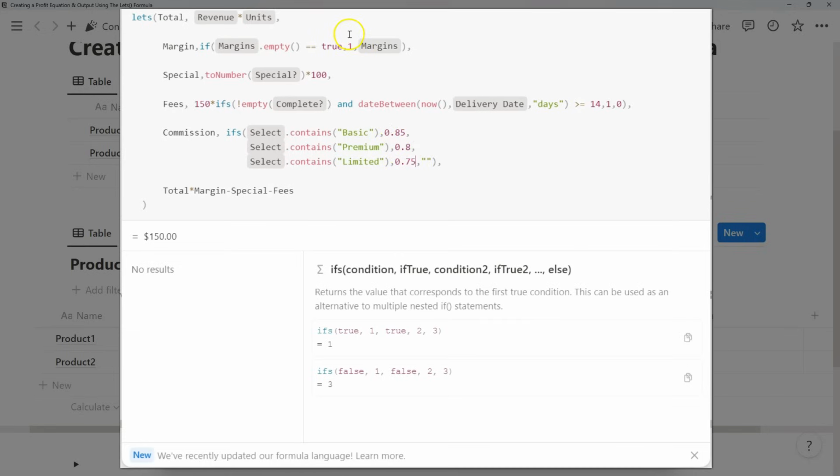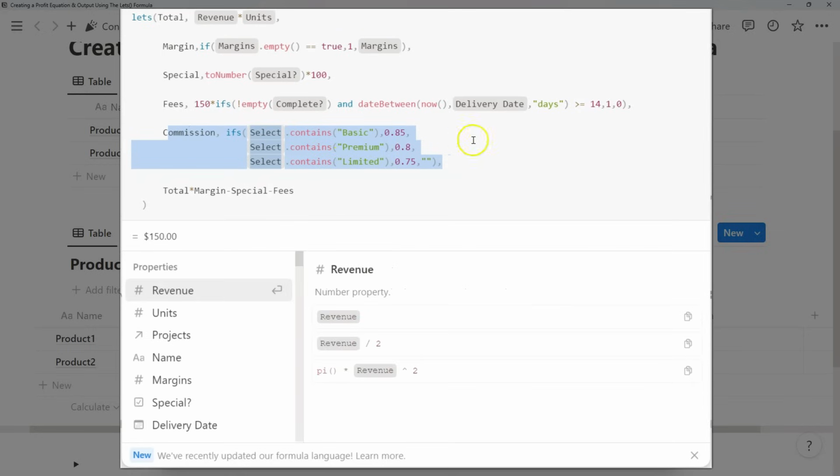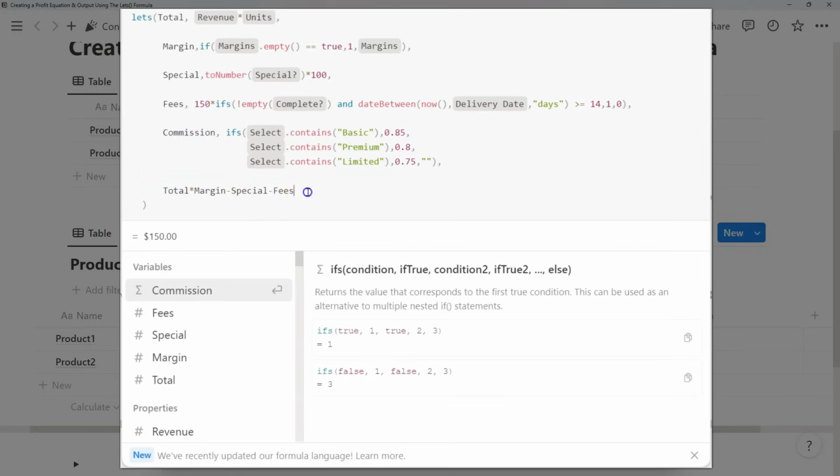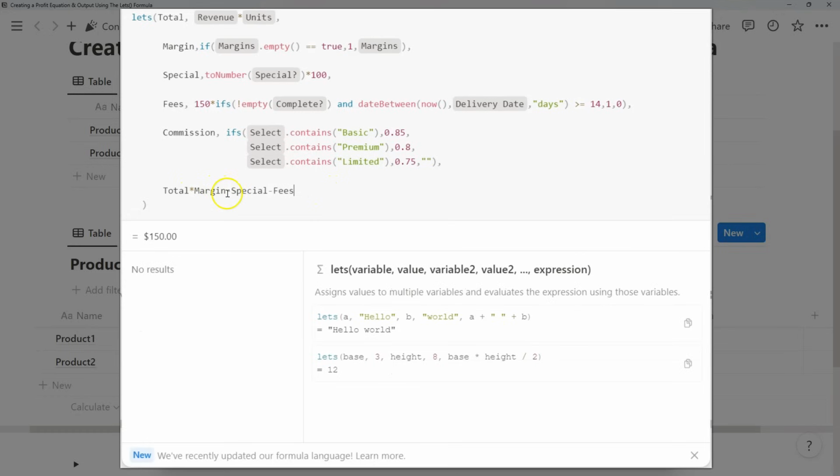Now that we define these numbers, we can create that interaction within this total profit that we've been working on. So we can multiply the total by margin, which also affects our profit. But I think what we can also do next is we can multiply the total, the margins, and the commission so that we get a more accurate profit equation within this formula.